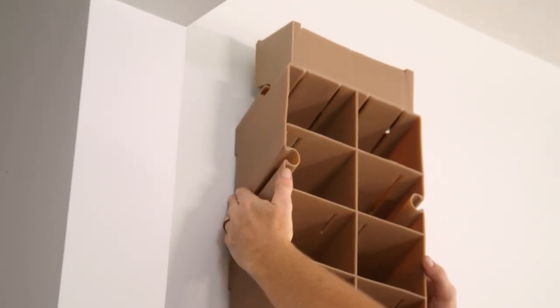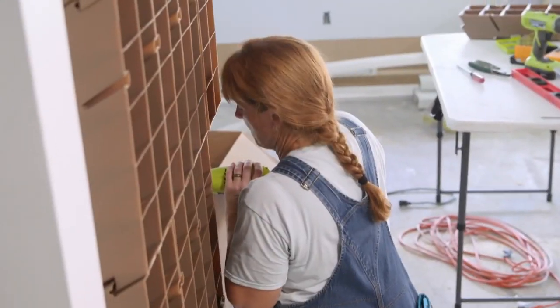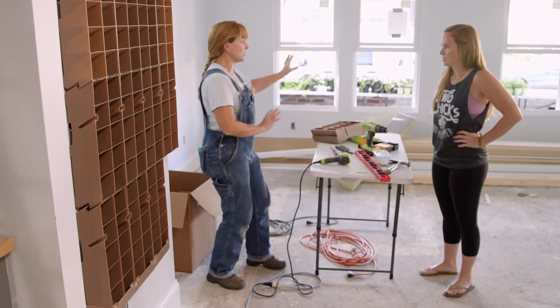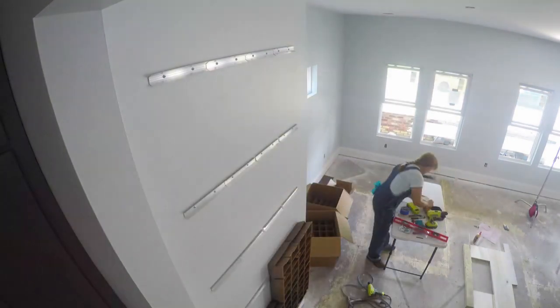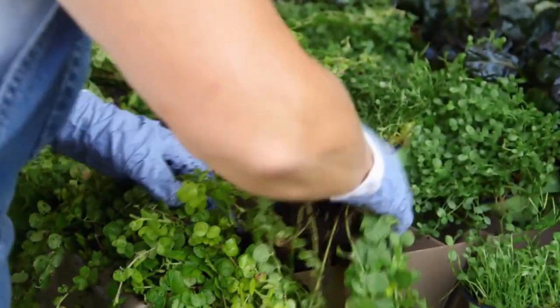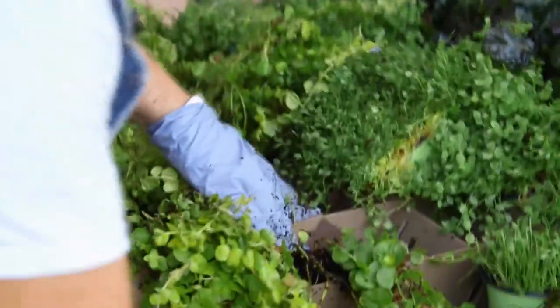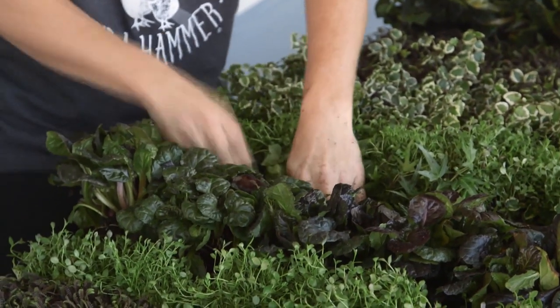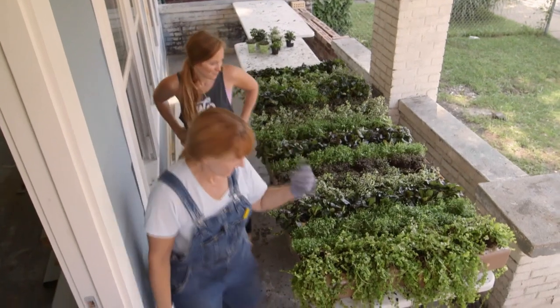Today I'm going to build a plant wall. You have to order these planters online — I have 20 of them. I did the brackets by myself; the top one gets a watering reservoir. Only 19 more to go — it's super easy. We laid all the plants out to decide what kind of design we want: good greens, and some purple because it's got a little more oomph. My goal was to find plants that were durable and shade-loving. We'll let them settle in for a couple days, then put them in the wall. I'm really happy with this.